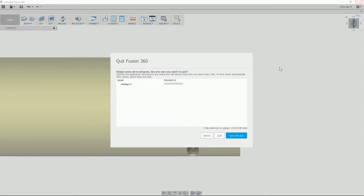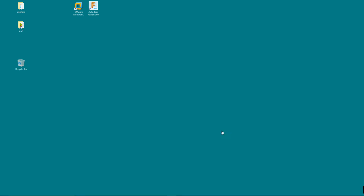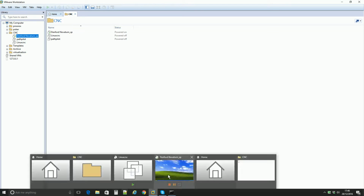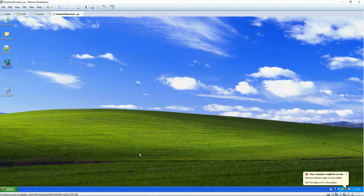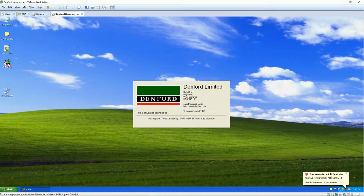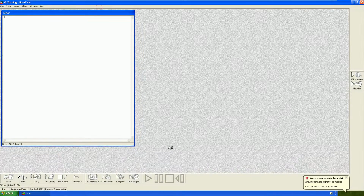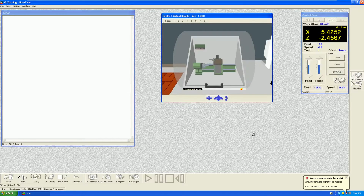So now we're finished with Fusion 360. Save our top so far. We now move on to the Denford Mill Simulator. The Denford Mill Simulator will only run in XP, so we're using VMware Workstation in order to be able to run it on this machine, which is running Windows 10. That's our XP machine with the Denford lathe turning software installed. Run the lathe turning software. Okay, select the virtual machine. Brings up a nice virtual lathe.